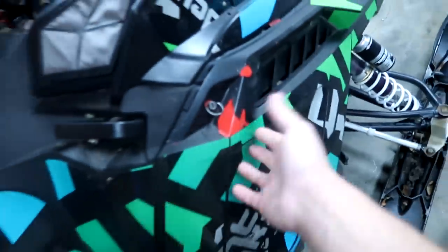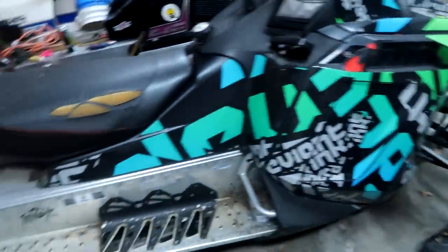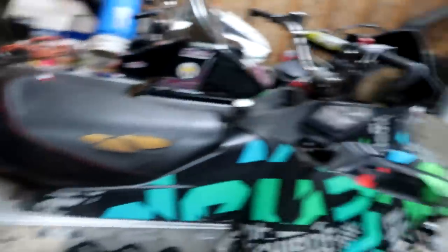There's the old girl. She's getting a little rough around the edges — got some paint chipping. Originally it was red, of course. Spray painted it about three years ago. Threw this Deviant Ink wrap on it, which looks pretty sick. She's been used and abused. Definitely have not been easy on the old girl, but she's still been a good sled for me. You guys got to let me know in the comments if you think I should sell this thing and stick to the older sled — it's kind of what I've been leaning to. Everybody seems to like the old sled content.